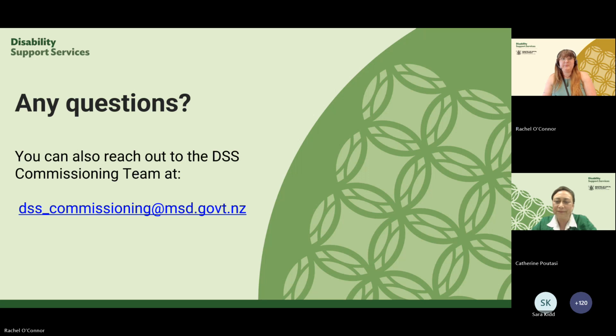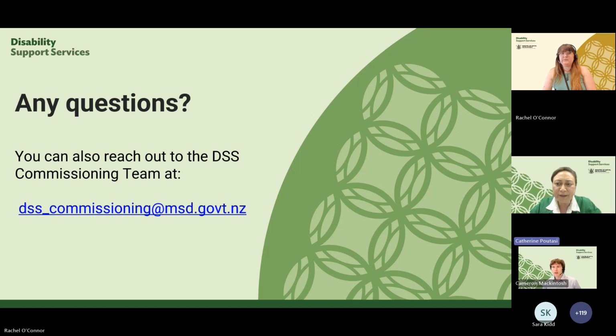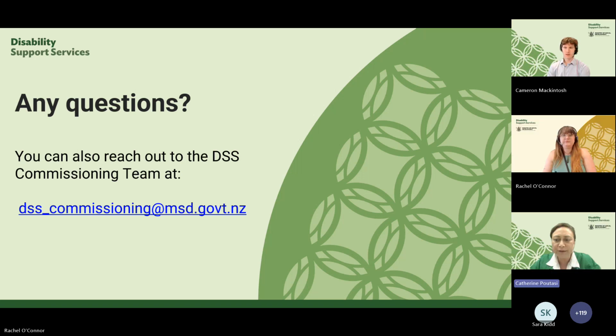Kath? It would be good to get some further information about your definition of equity there, but Cam, were you going to answer that first? Yeah, I can give some comments on this. So with this mapping exercise, we had to make some assumptions in terms of finding the correct or the most accurate band for each person, which was always going to be a few assumptions involved with that.